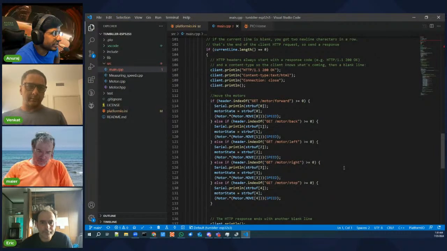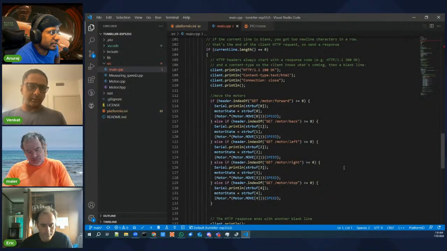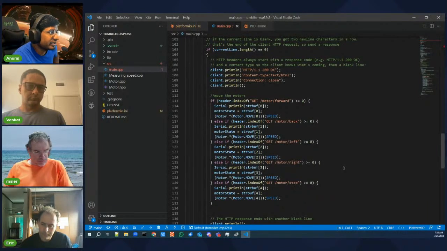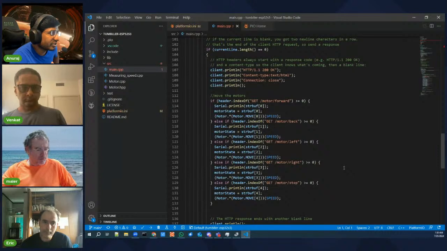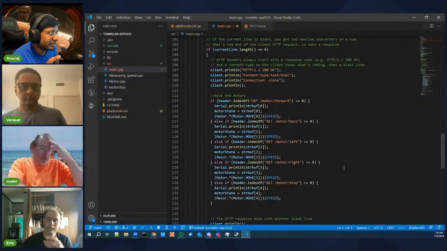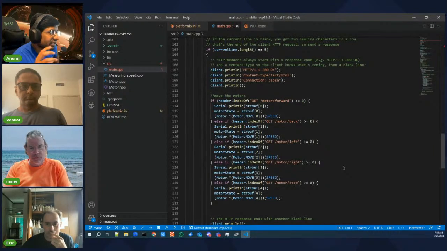You are muted, Venkat. So this is a web server running on the ESP32, and it has to be exposed outside the firewall. If you want to directly run, well, how I was doing it is I was not running the frames server here. There is a server in between, running on a Raspberry Pi or any computer you want, and that server is the interface between Tumblr and the frames.